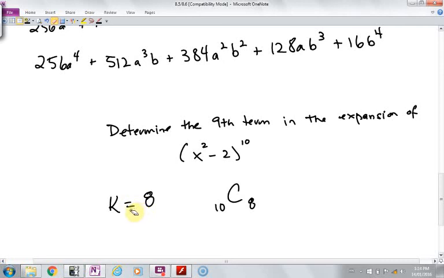Okay, that's the Pascal's triangle situation that I'm asking you. I'm saying it's the 9th term, so it's choose 8, but n is 10. Okay? Now I take x squared and I take negative 2. Those are the two terms I'm dealing with. What are the exponents on those two terms? What's the exponent on the x squared and what's the exponent on the negative 2? Negative 2 is 0, and then x squared would have to be 10. Does that make sense? So that only occurs in what term? The first term. But I'm asking you for the 9th term.